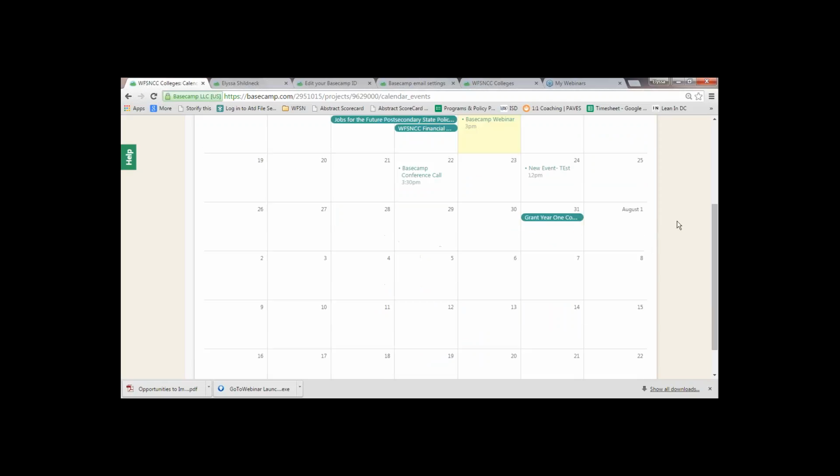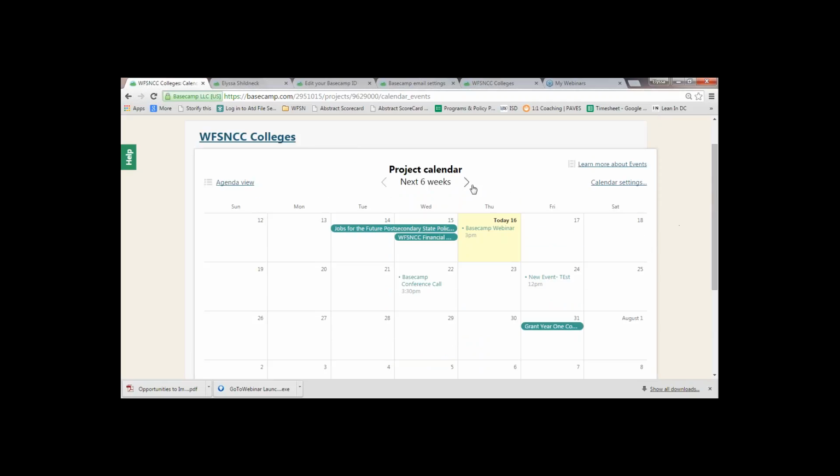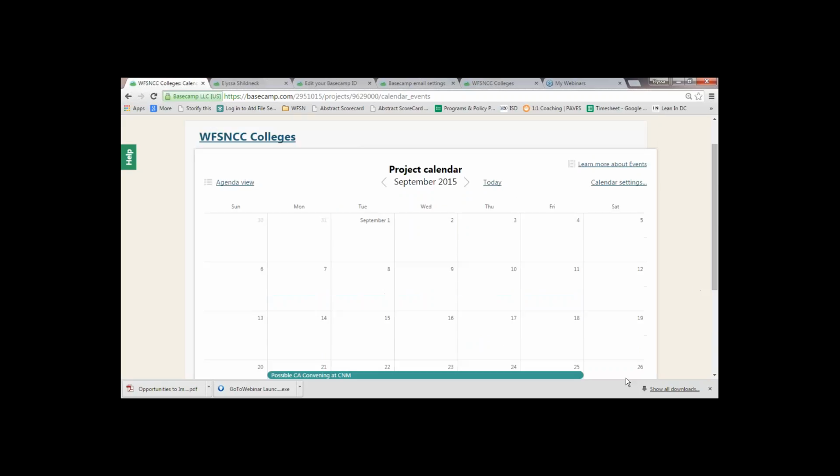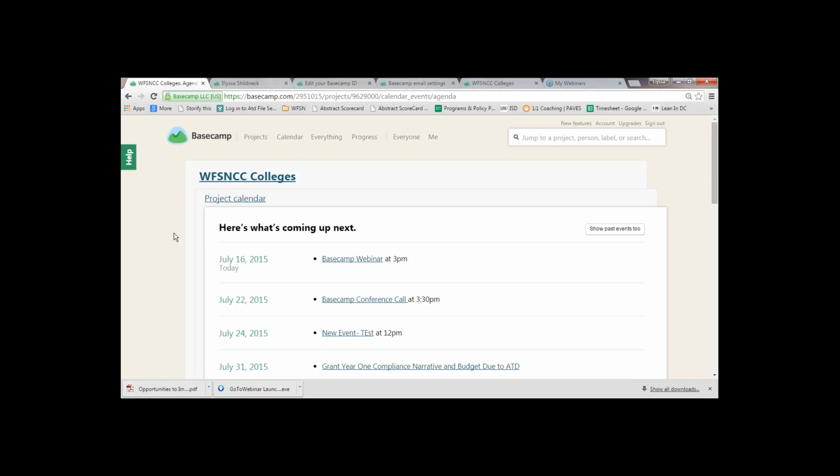So it's pretty straightforward. We're building it out with a number of events. So if you scroll into August, August is a pretty quiet month overall. But you can see it start to move into September. You can also see it in agenda view if that's your preference. It makes it a little bit easier to scroll through pretty quickly.